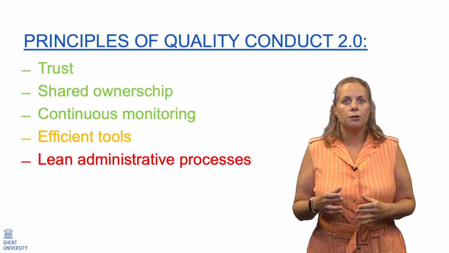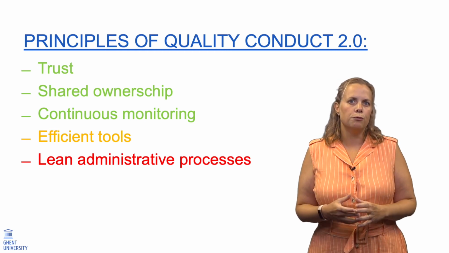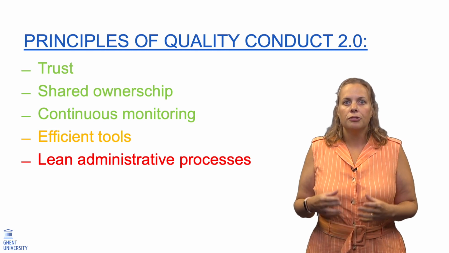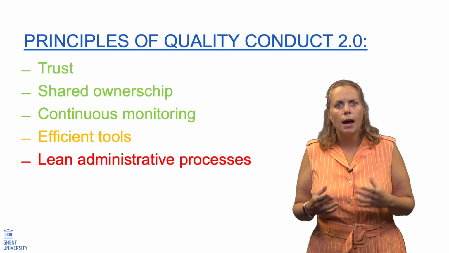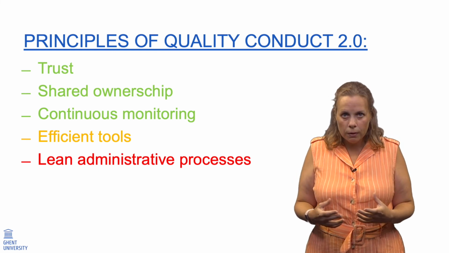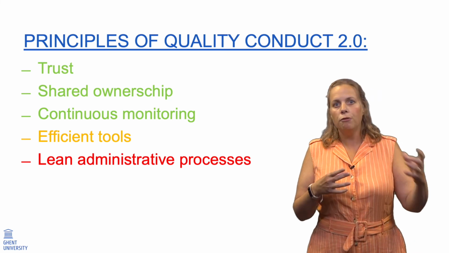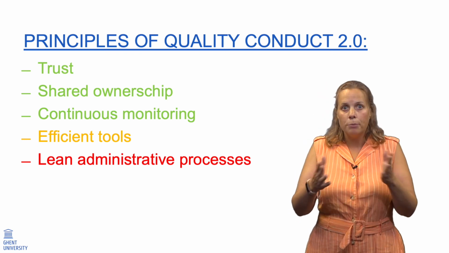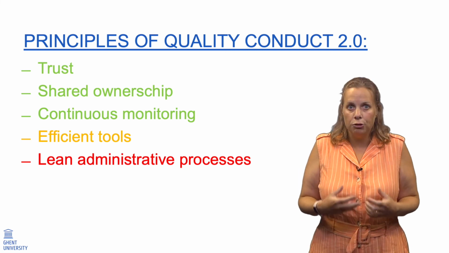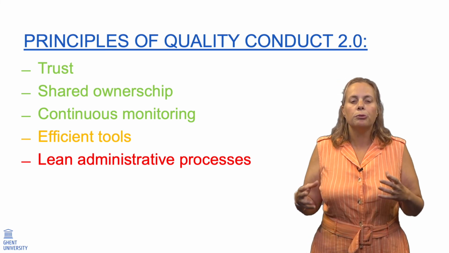With respect to the leanness of the administrative procedures, the last principle, we believe that there is still room for improvement, and we might give it a score red. Many administrative steps come from procedural steps that were decided at the university level, and although we try to keep the monitors as lean as possible, their technologies made this often quite difficult. We currently had to take information out of the education monitor and present it in a different way to our program committees. After the meeting, our chairman had to add or import the discussion in the education monitor. This resulted in an increased workload.